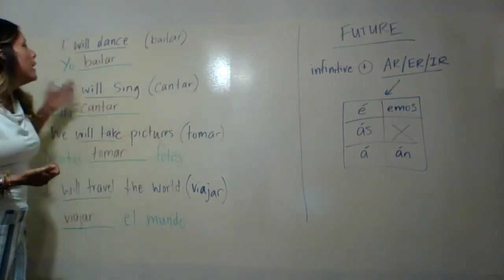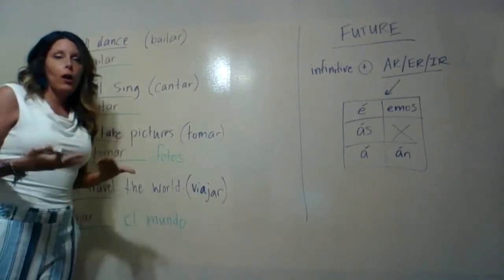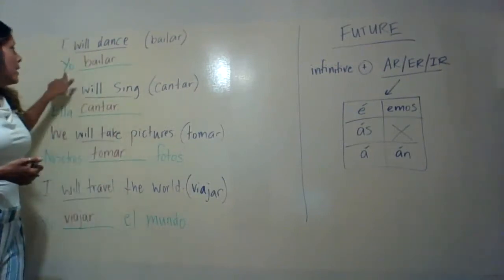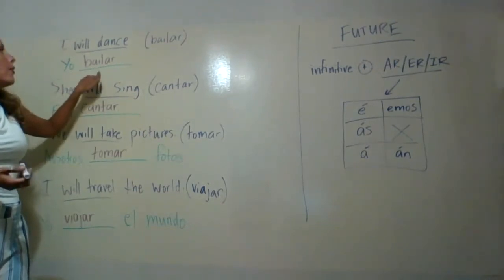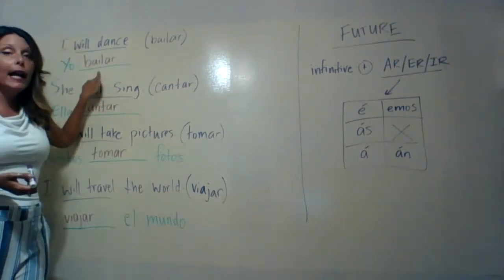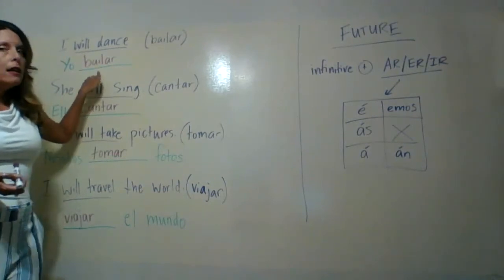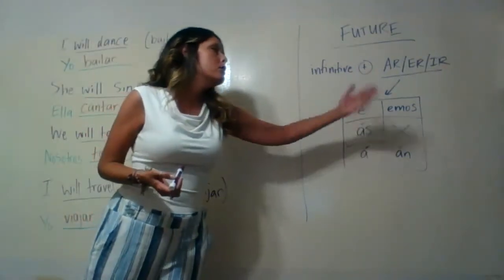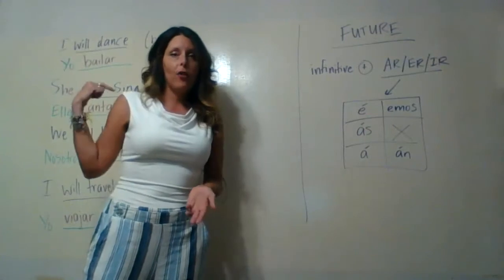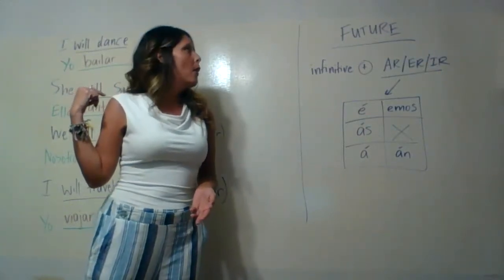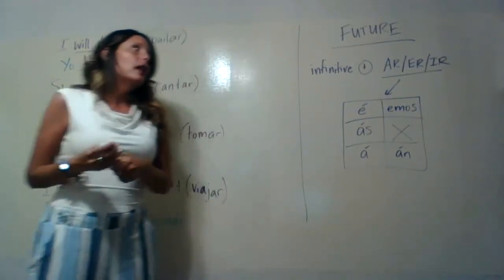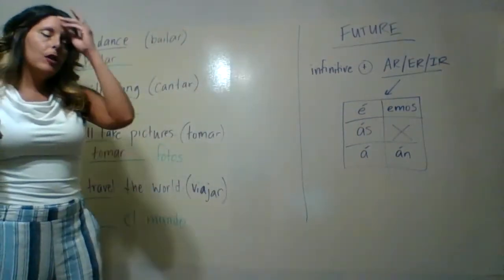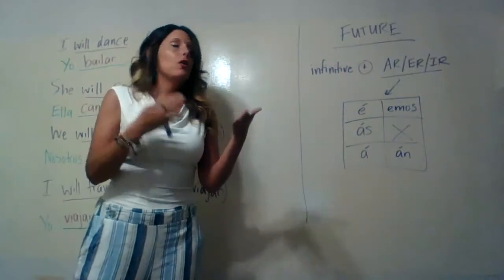We know that we would keep the infinitive form of the verb and then just attach one of those endings. So if I'm saying I will dance, then I'm going to have yo as the subject. I have already put the verb in its infinitive, bailar, here. And then we just need to look over here. So see if you can do that while I'm filling in the blanks for you up here on the white board.